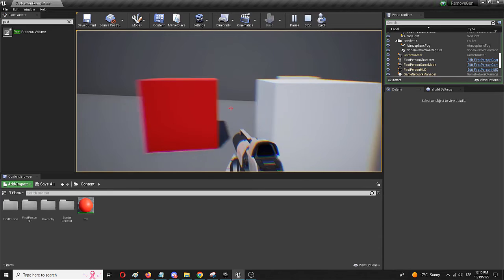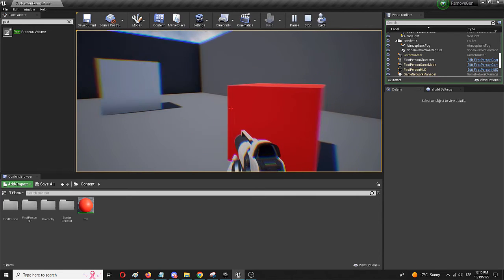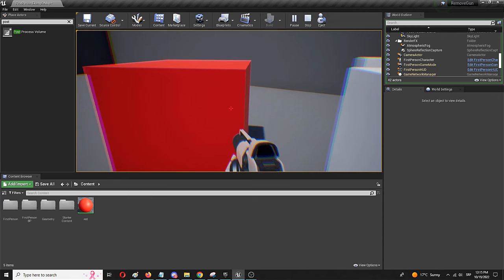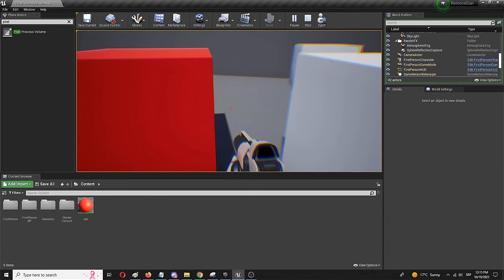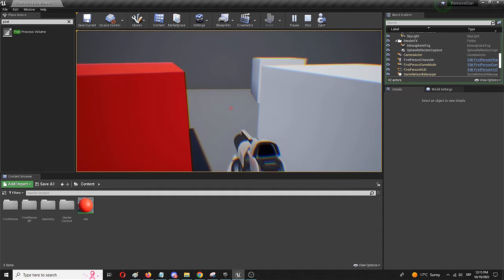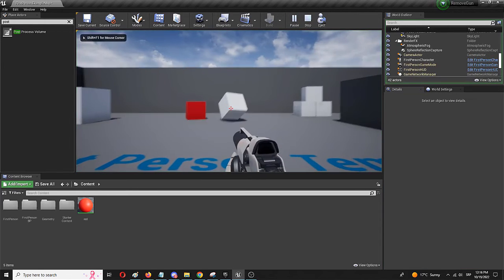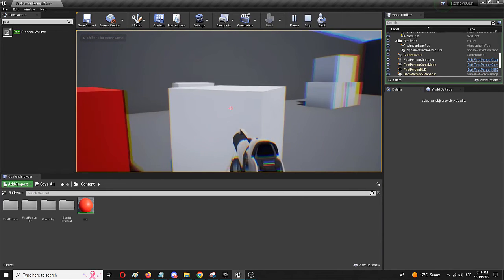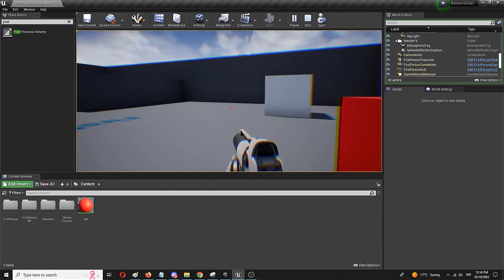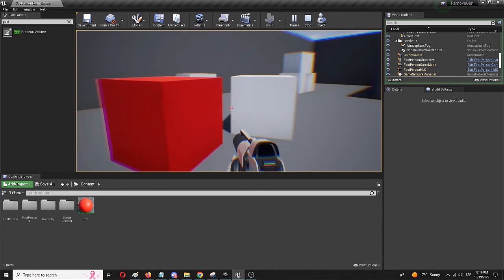And there you have it. We have that intensity set. As you can see on the edges, you can see the color changing as I move around. It's different on the red object. Now you can see directly the two lines, and here you can see a bit more green and yellow, and the intensity is there. So I can go and try to get maximum intensity and start offset, which also changes the look as well. Of course, everything is offset inside of the post-processing volume, but when I move out of it, it goes back to normal.